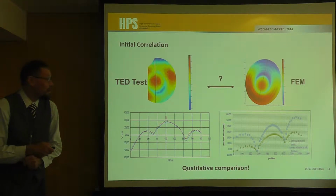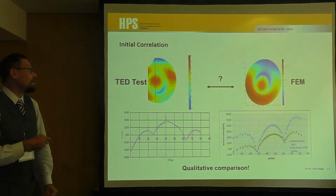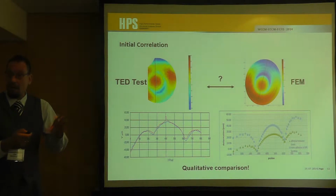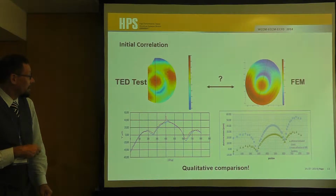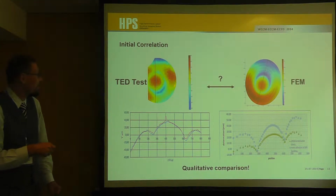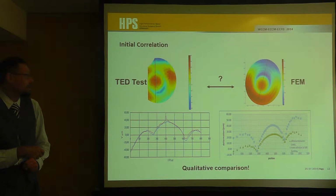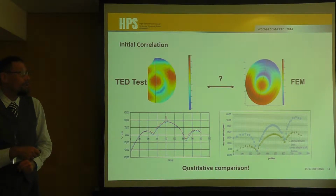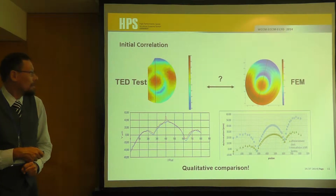Well, and then you get something like this. First of all, due to the optical restrictions on the chamber, on reflections and so on, we had to cut some data area so that this was the remaining measurement. And of course, we do have the full picture in simulation.